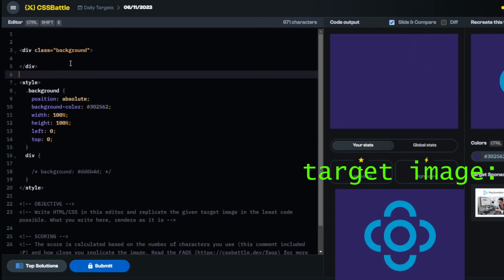Now what I'm gonna do is try and code the blue section.